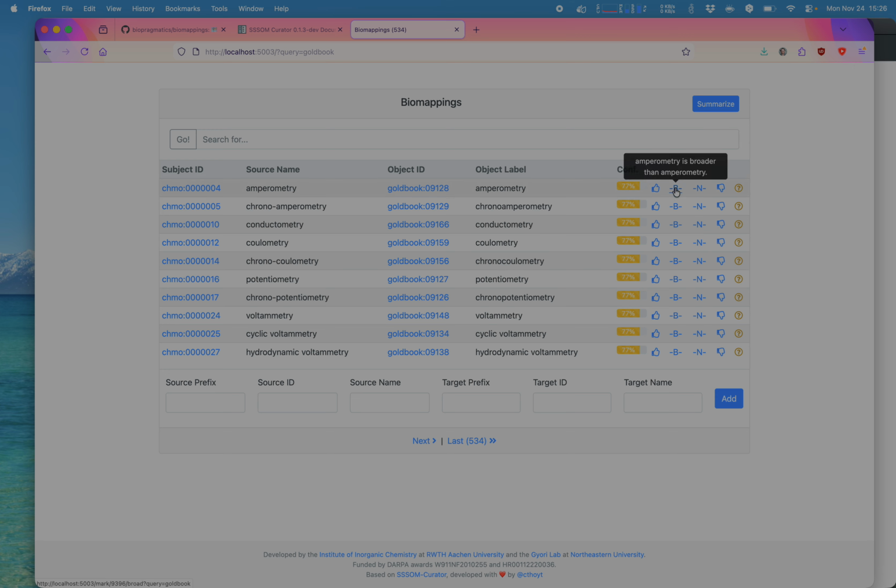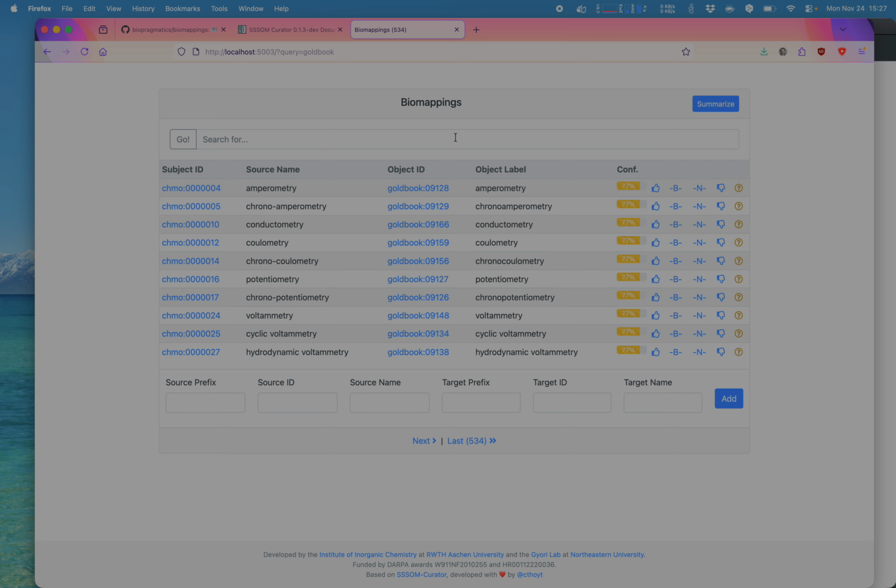If we know that one of them is broader, we can hit the broader button or the narrower button if we know that they are related. Or if we're not sure, we can click the not sure button. This is actually very useful because it shows that somebody has taken a look, but it probably needs to be looked at by an expert. This enables not just experts, but also people who are relatively well informed about how mappings work, but not super into the field, to basically do a lot of work quickly. And they can just say when they're not sure rather than making bad choices.